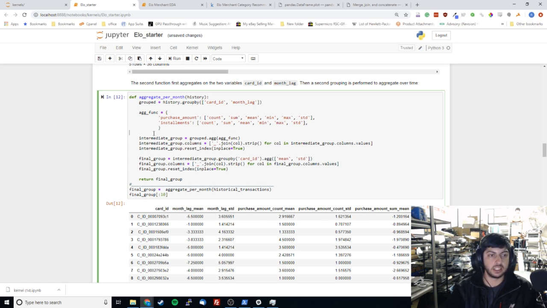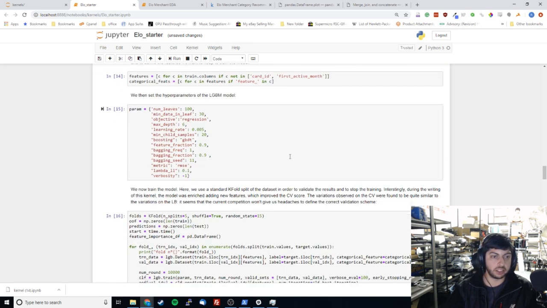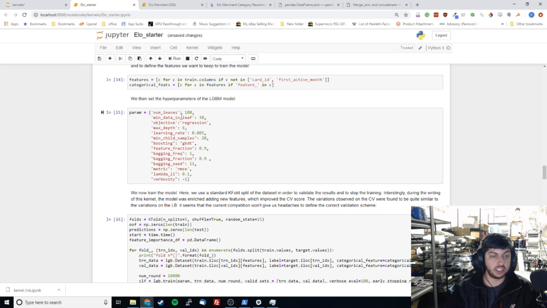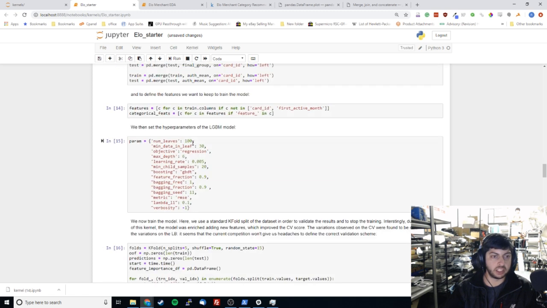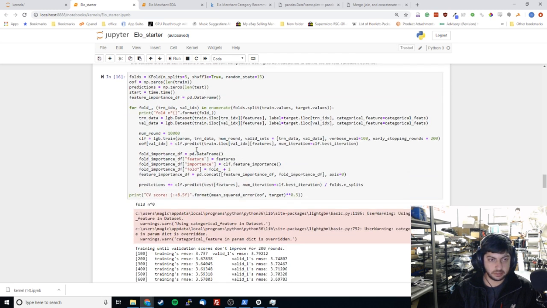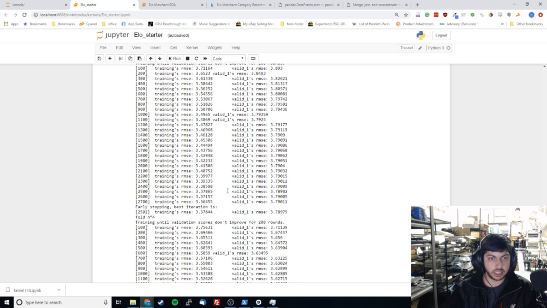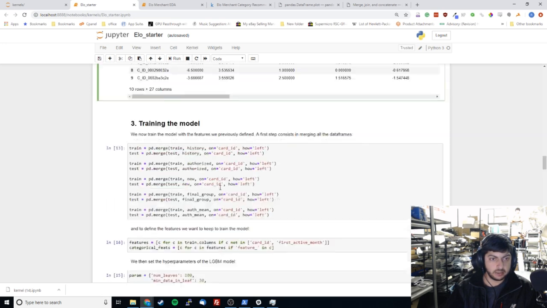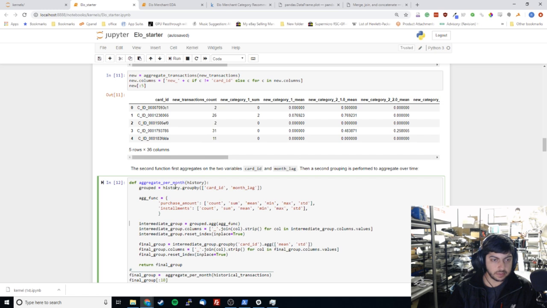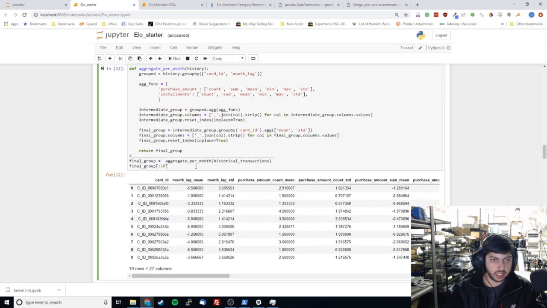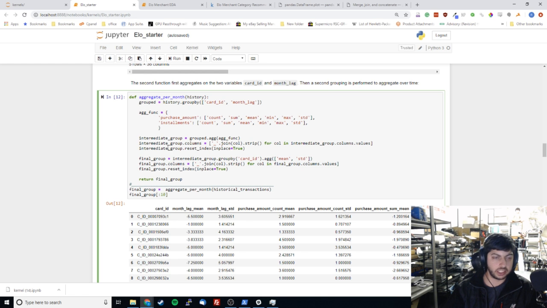The other one is probably Bayesian optimization of the parameters of this stuff, because these seem like they're just kind of arbitrarily set, and I can run some Bayesian optimization, and it'll find out which gives us the best generalization error, or minimum generalization error is probably the best way to say it. Yeah, I guess we'll just continue on looking at this code and seeing exactly what they did.